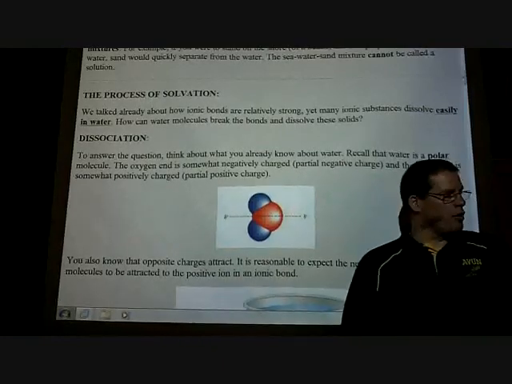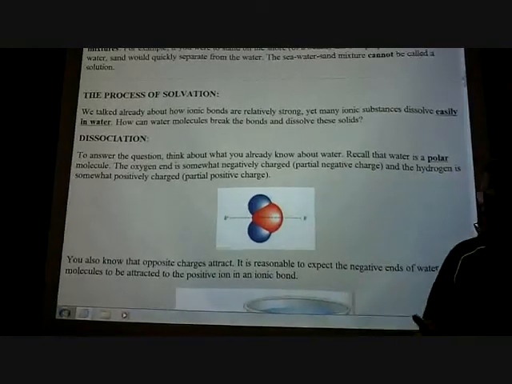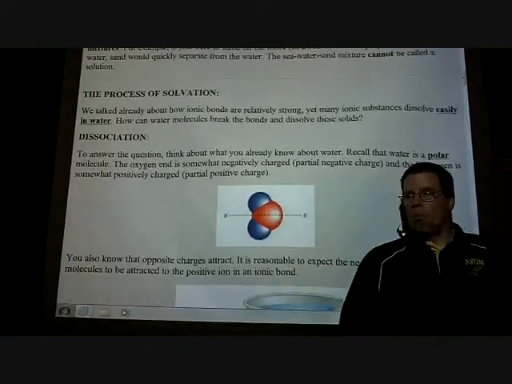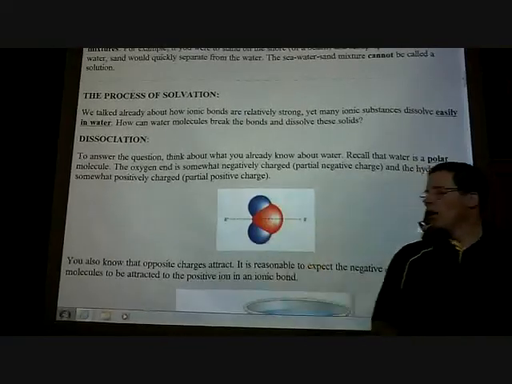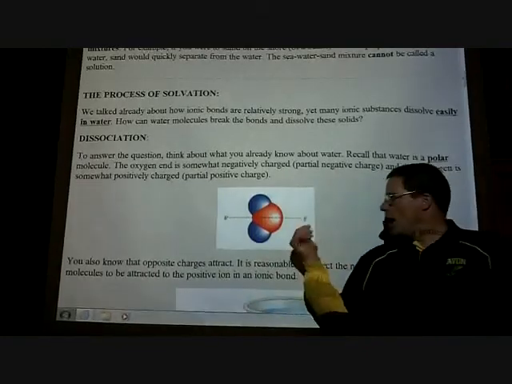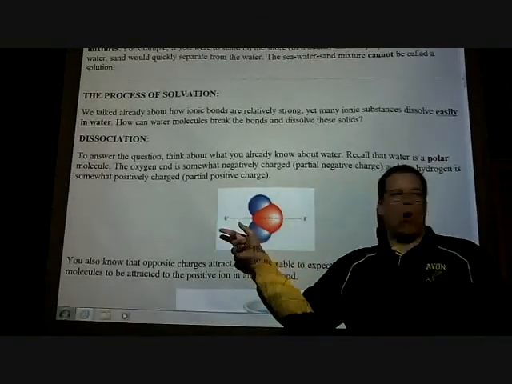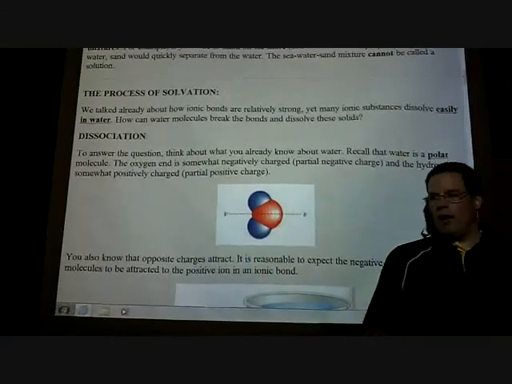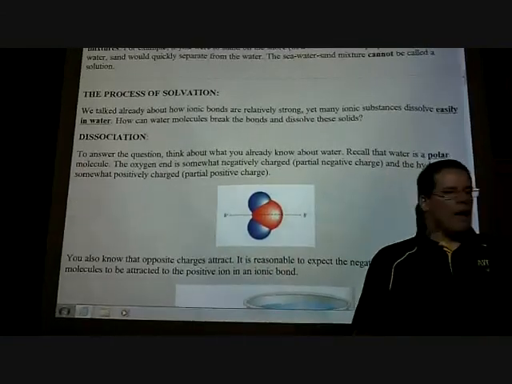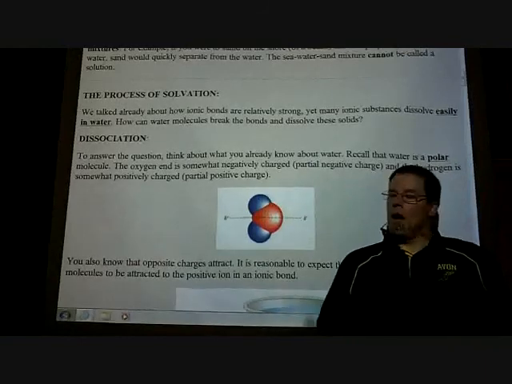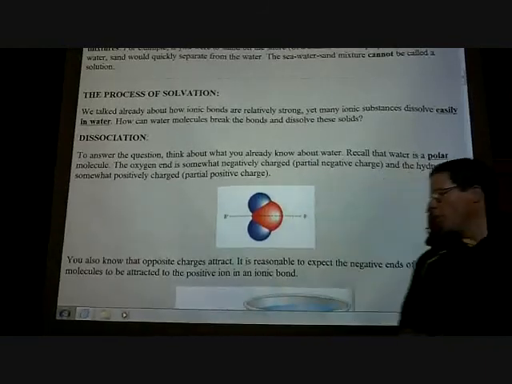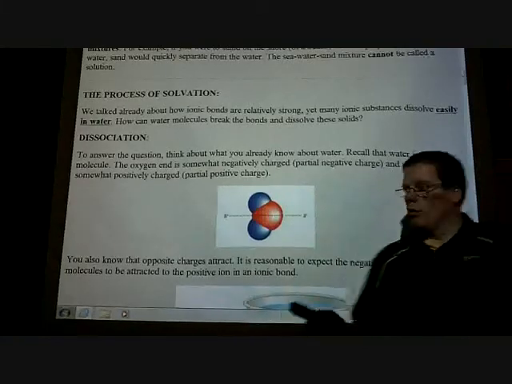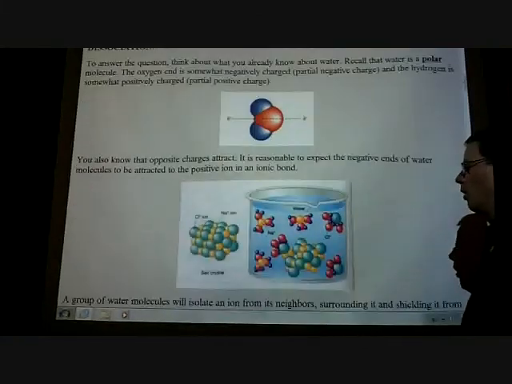We've talked about the charges associated with the water molecule, how the oxygen has a -2 charge, the hydrogen has a +1 charge, but we have 2 of those. There's what's called a positive end and a negative end to the water molecule. And it's based on that positive and negative end of the water molecule that will allow certain things to dissolve or not be dissolved. So some things are not really affected by water molecules, like oil-based paints.